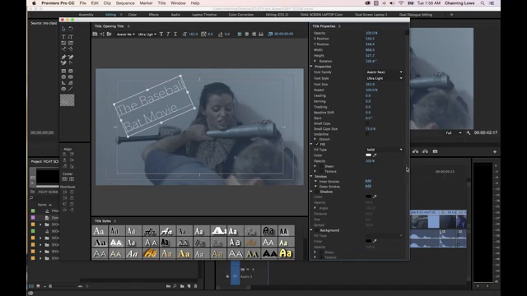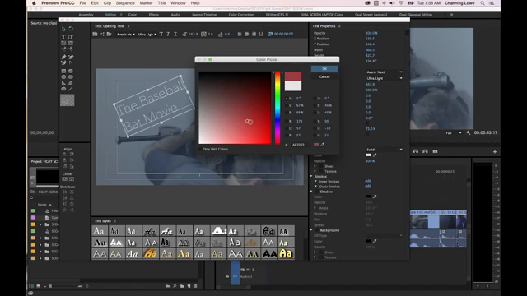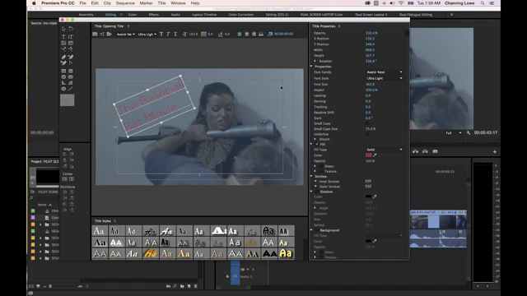A couple things that I usually do is I will go down to shadow. If something is not standing out, you can change your color of your font down here. You click on color and you can choose a particular color. I wish this would show a live update of the color. It doesn't. You hit OK and it changes the color. I'm going to undo that.